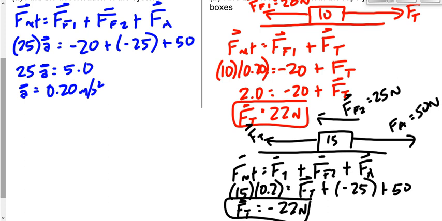So if I give you this question on a quiz or test to say, find the tension of the rope that joins the two together, find the acceleration of the system, and then analyze one object or the other. If you analyze the one object, you get positive 22. You analyze the other one, you get negative 22. I can live with either answer, positive or negative 22.